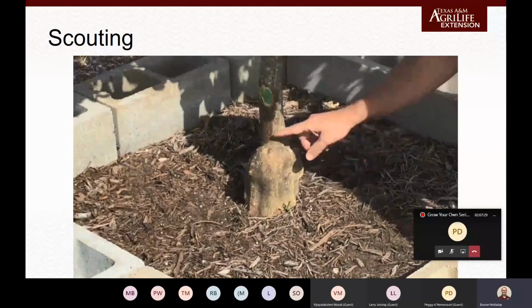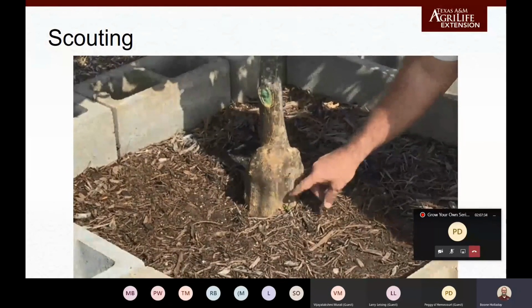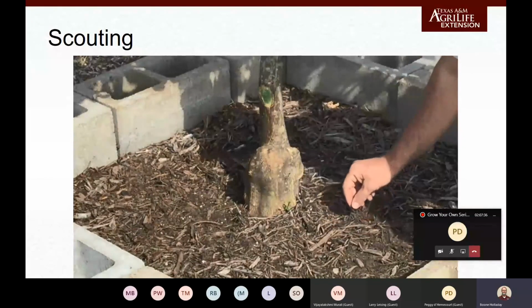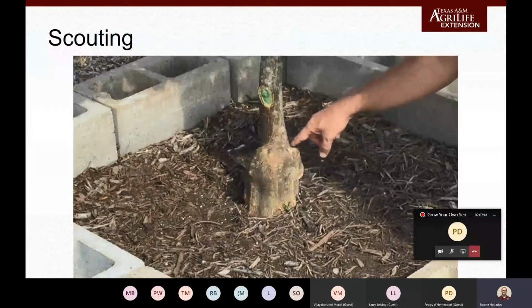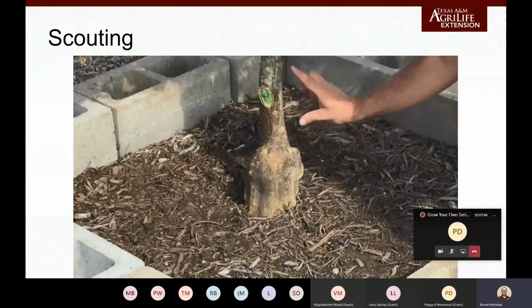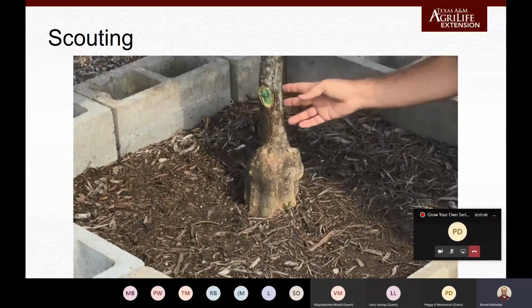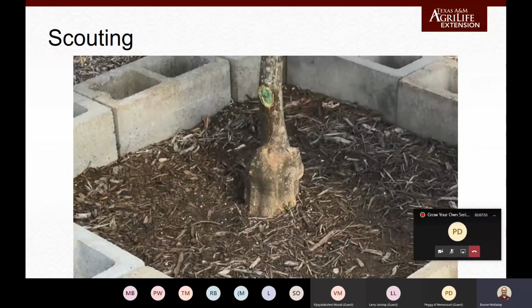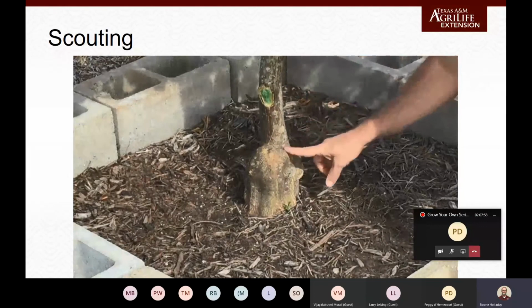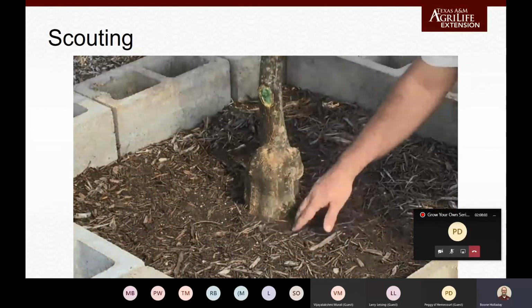What we're seeing here is this is the rootstock. Okay, most citrus are grafted onto a rootstock. So at this point right here, we can see the difference. This is our graft, the scion, right? That is the variety of citrus that we were hoping to find. So on this one here, this is a Valencia orange. So the Valencia orange was grafted onto this rootstock of what we call sour orange.